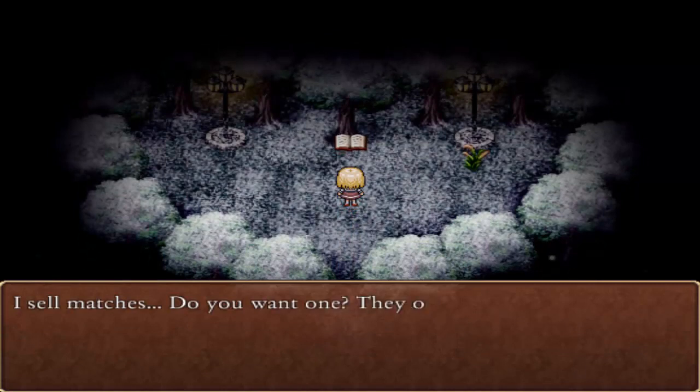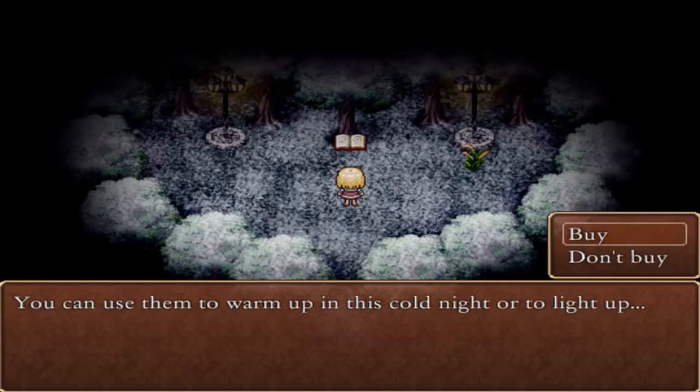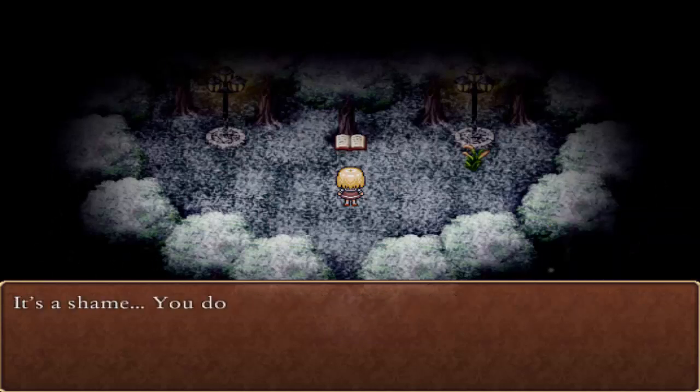Ooh, hello. I sell matches. Do you want one? They only cost one coin. Do I have a coin?